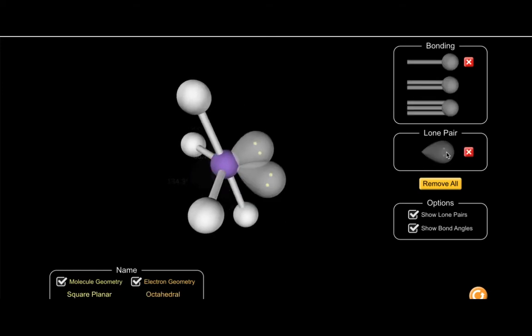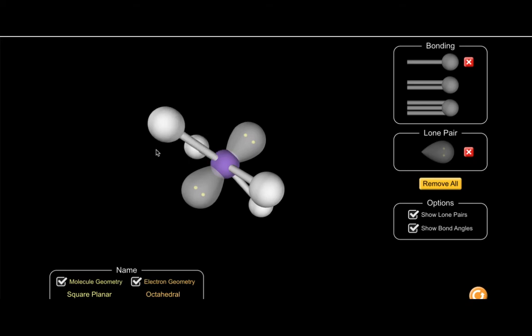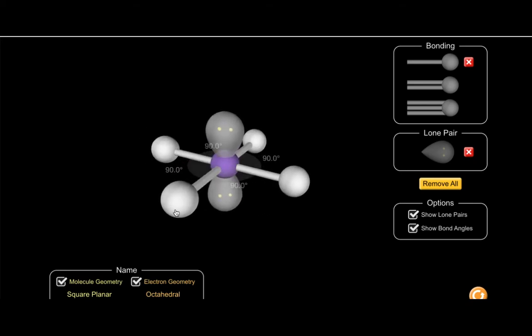If I put 2 lone pairs, take a look at this geometry, okay? And this gives you this sort of X pattern. What happens here is because we have a lone pair on top and a lone pair on the bottom, we would say that this has an even distribution on the top and bottom, as well as in all directions. So just because you have lone pairs doesn't automatically make it polar. You have to take a look at where those lone pairs are distributed and if there is an even distribution of charge. So in this particular scenario, you would have a non-polar molecule.